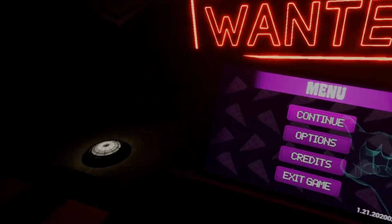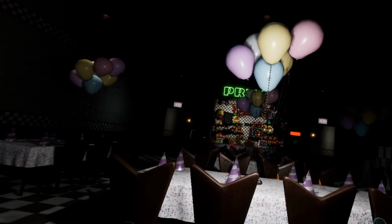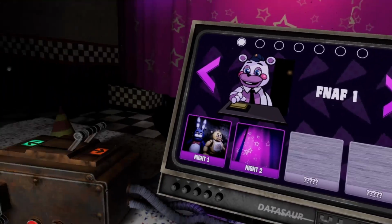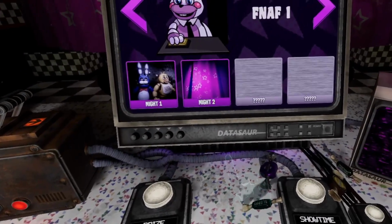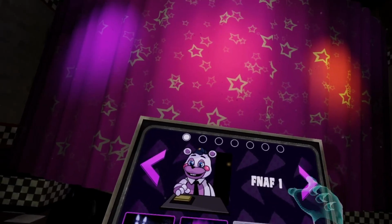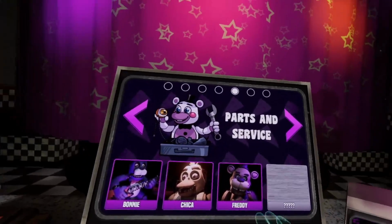So let's get out of this place because the title screen's scaring me. Hey. And now we're in this beautiful place, you know? So, the first thing I'm gonna do is just basically a warm-up. I'm gonna do the Freddy parts and service. I've got my Freddy Fazbear t-shirt on, so I should be okay with this one. Yeah. Just go right into it.